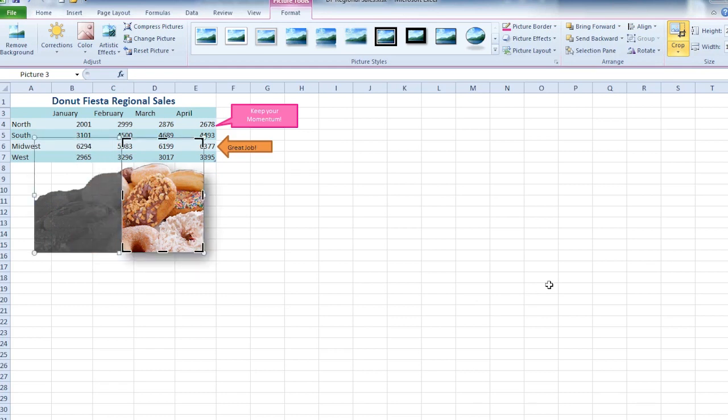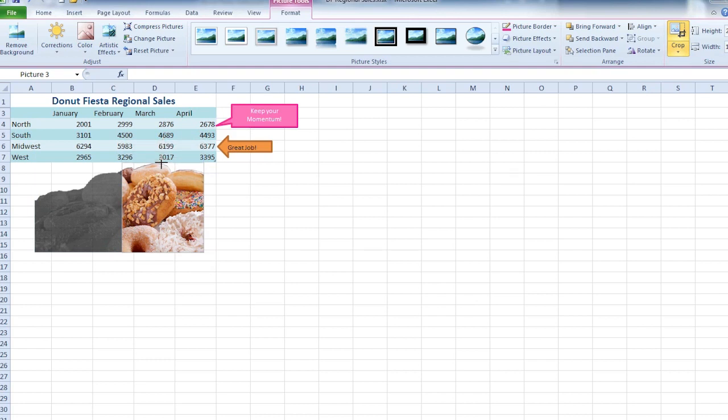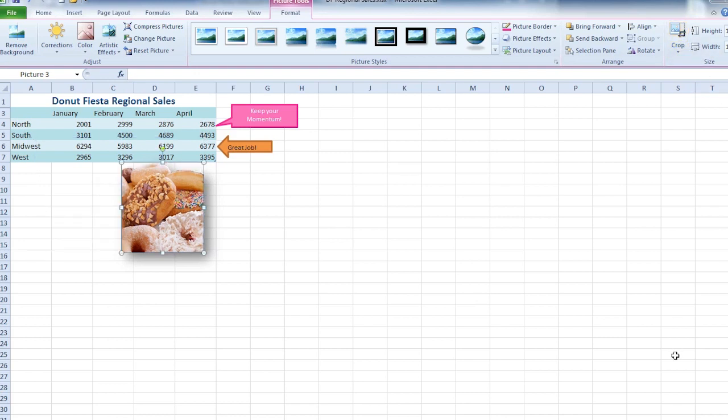And then just go back and click the crop button. So I click the crop button, I get those handles, I place what I want in the image, and then I click on the crop button again. And actually, we could have cropped out the top of that picture too, couldn't we? Because it's just overlapping. That's true. So why don't you get rid of that? Okay, let me practice. I hit crop. My picture was selected. I chose crop. I'm going to pull this down right above where that top donut is, and then I'm going to click on crop again. There you go. Awesome.